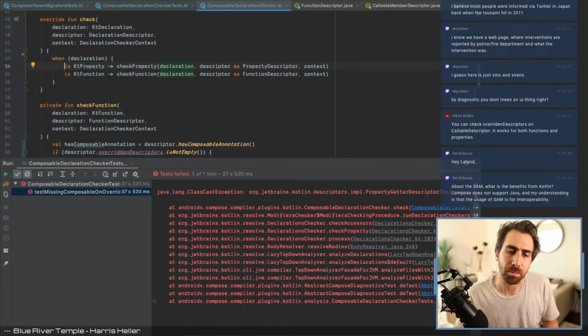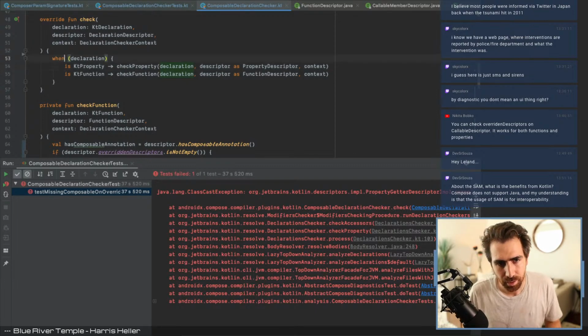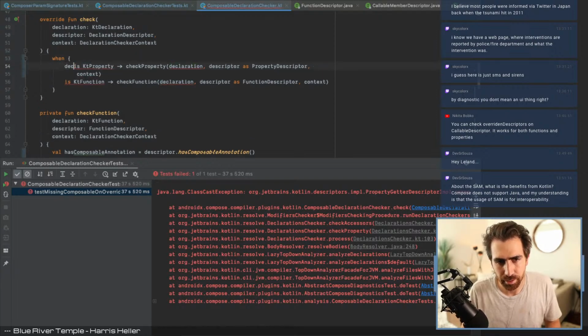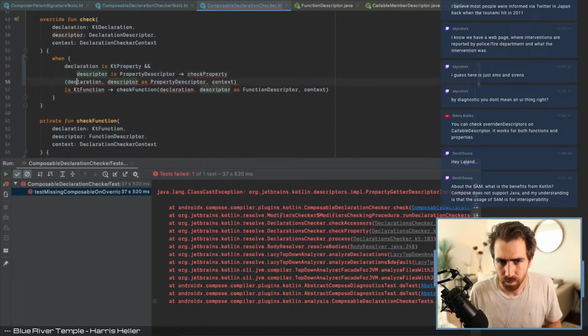That was probably a bug waiting to happen in other cases, but I guess what I'll do is I'll say declaration is KT property and descriptor is property descriptor. Then do this.